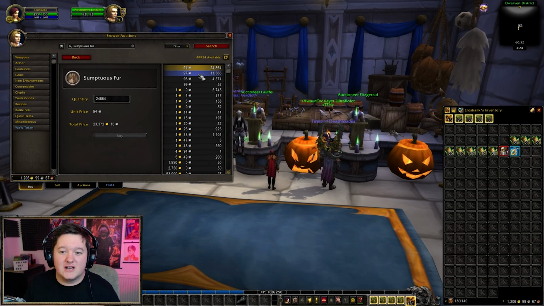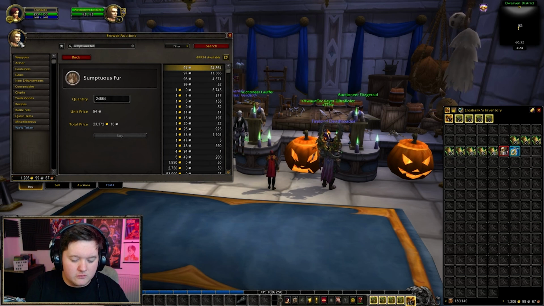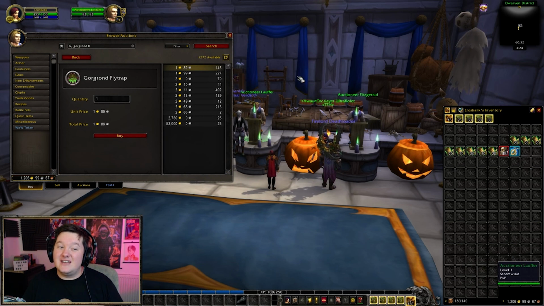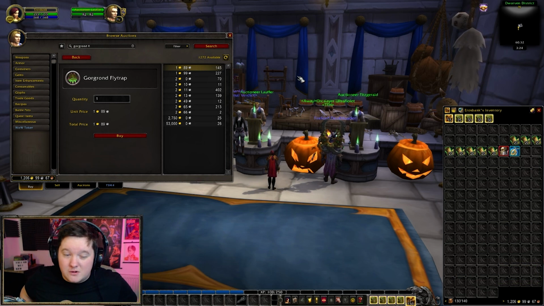I like to just buy it from the auction house and then use that Sumptuous Fur to make Hexweave bags, and just save so much time. Additionally, you can also buy Gorgon fly traps. There you go. And see, right now that's looking expensive to me. That does look expensive to me, so I wouldn't purchase that.